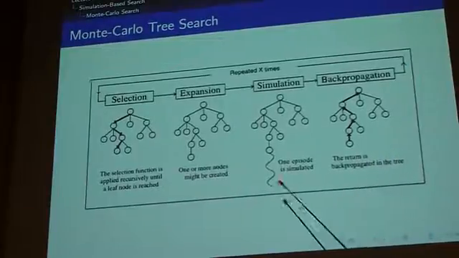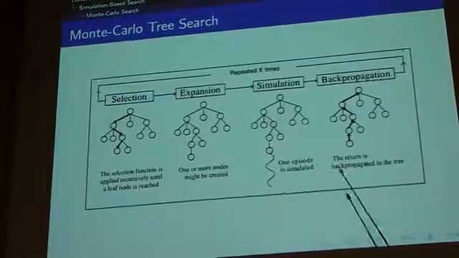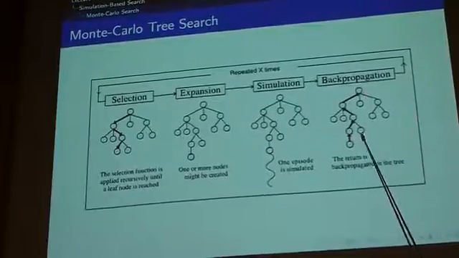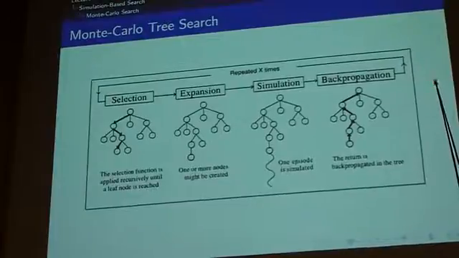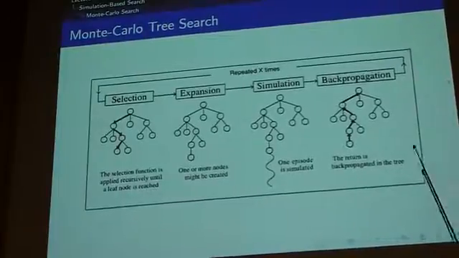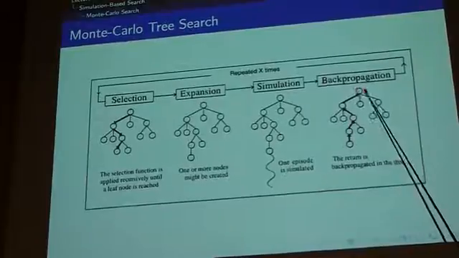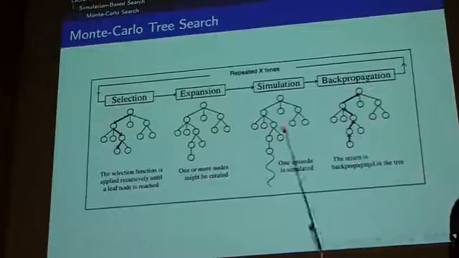And then there's going to be some return for this whole episode, and that return is now propagated back to all these nodes in the tree. This isn't like the error backpropagation algorithm in neural networks, this is just a different use of the word. So the total return has been propagated. Each of these nodes is now updated to store the mean of all the values that we've seen from that node onwards.